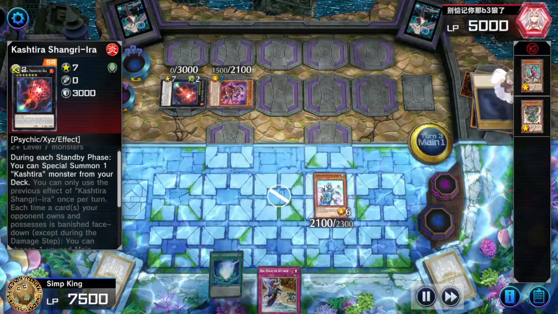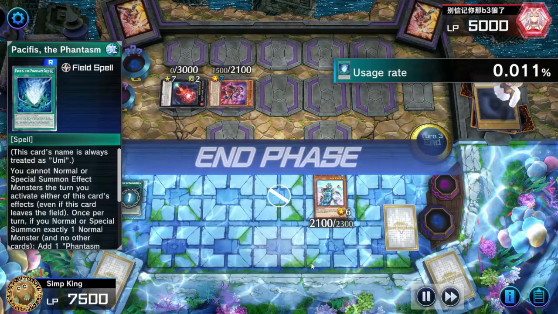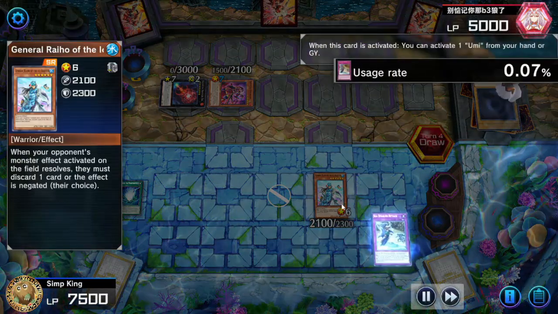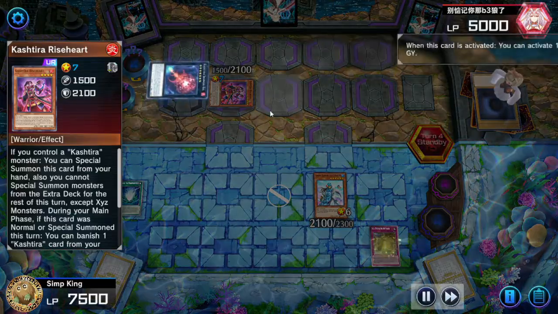Effect negated, no cards in hand to discard. Drawn Pacifist and the Sea Stealth attack is pretty good. Hopefully we can keep our General Raiho alive. No reason to attack here yet.